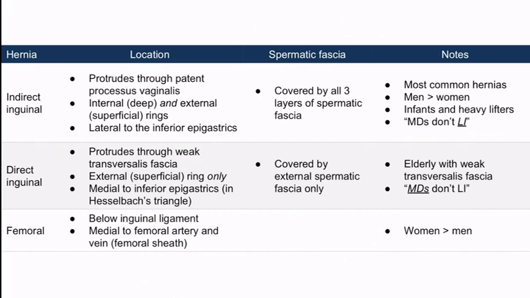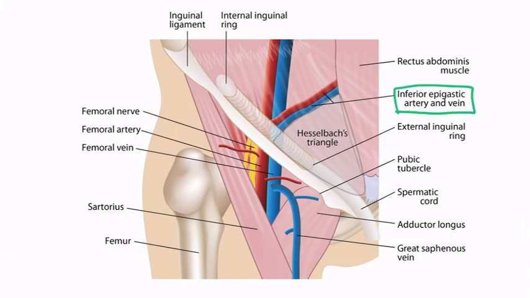Now let's discuss the three hernias you need to know about. Here is the table showing the details you need to know about each one: indirect inguinal hernias, direct inguinal hernias, and femoral hernias. Let's start our discussion by talking about indirect inguinal hernias. So here are the inferior epigastric vessels, and indirect hernias will occur lateral to these. So I will write an I up here to indicate indirect, which can occur in this region.